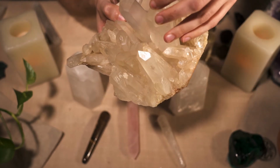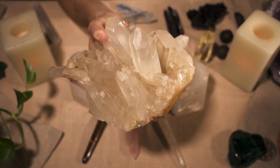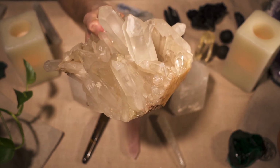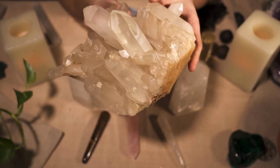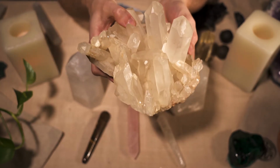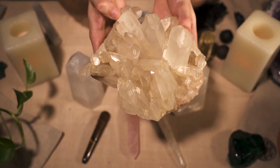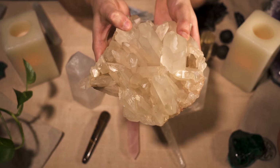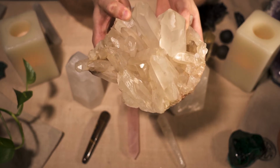The thing about the quartz crystal is that it's one of the highest vibrational stones. So it carries and holds the energy that you put in it very, very easily. That's why it's very important to always cleanse your quartz crystals. And you would do that by placing it in the sun. You could place it in the sun for 24 hours. It doesn't have to be 24 hours. You could do it for 2 to 4 hours also.